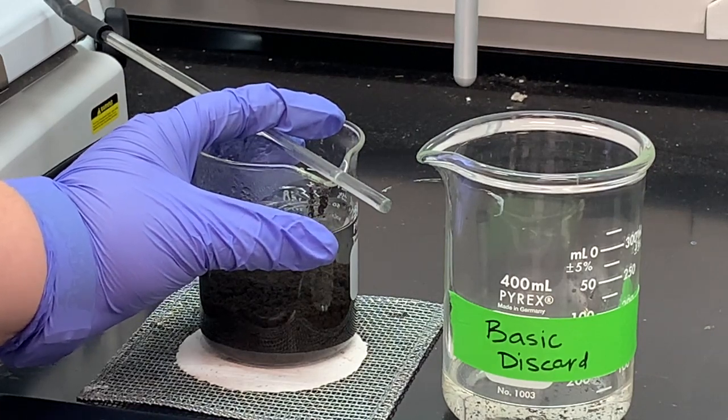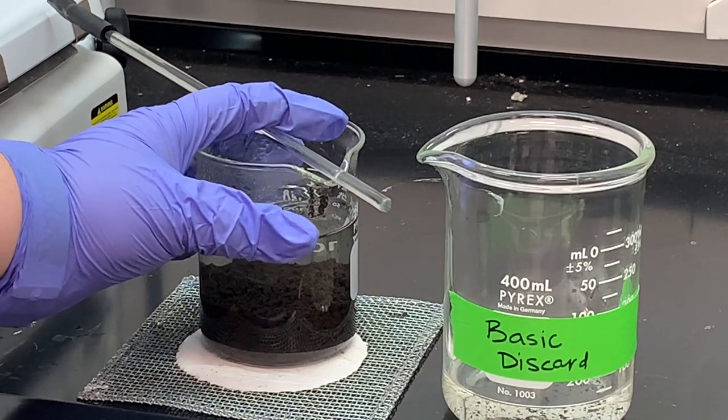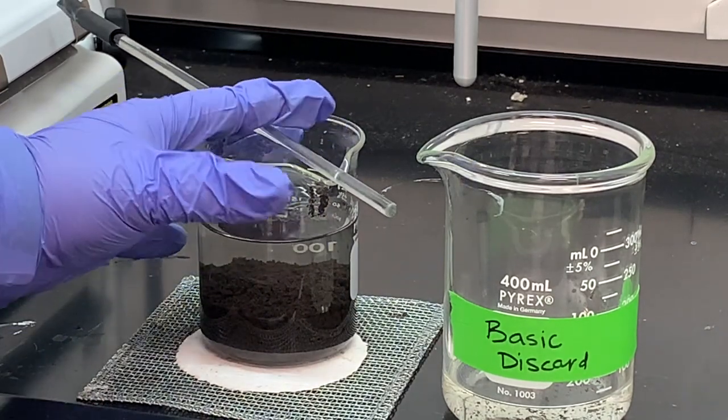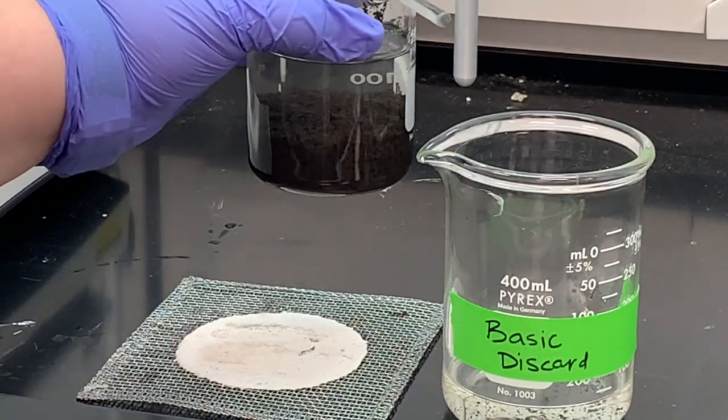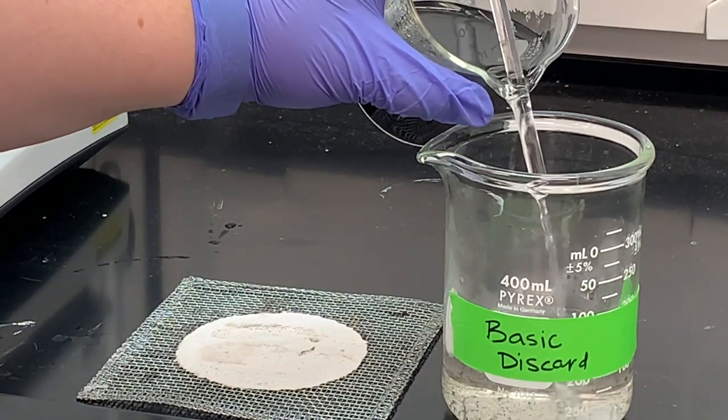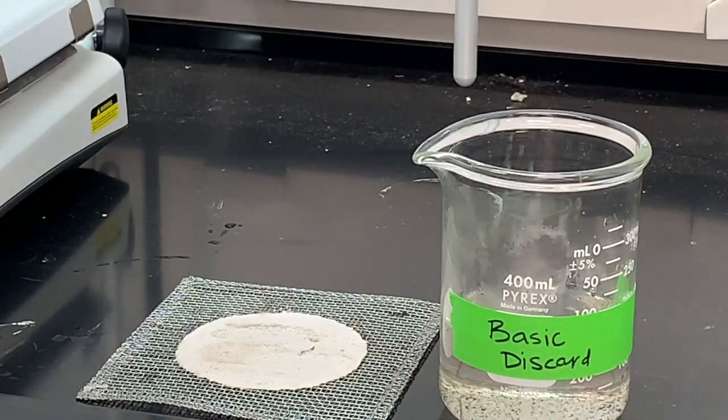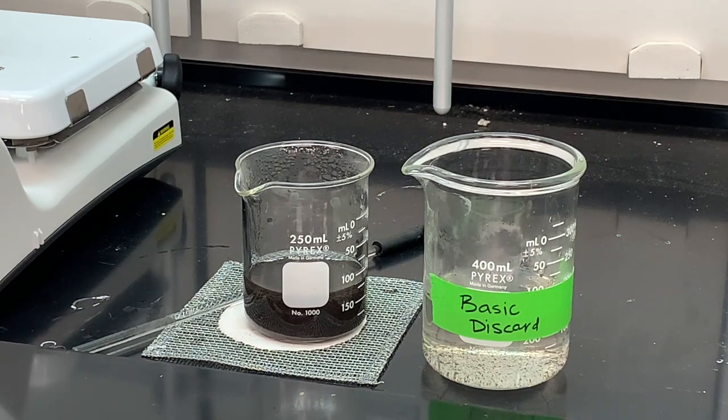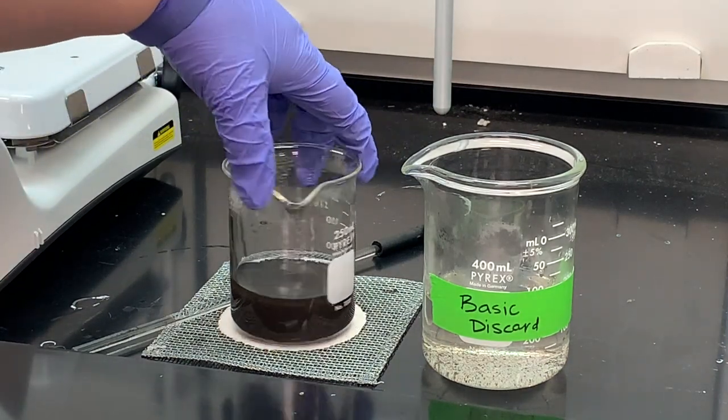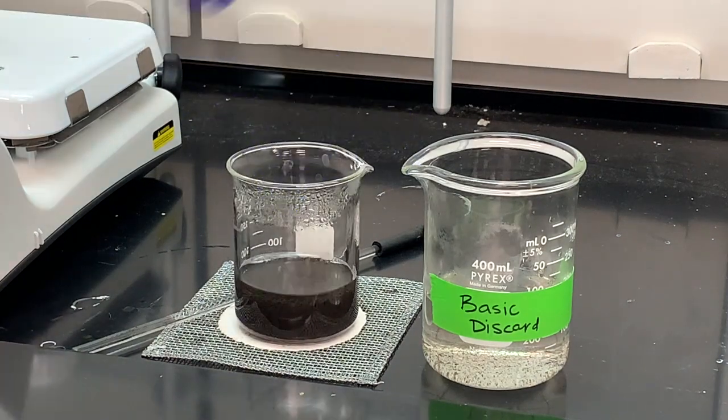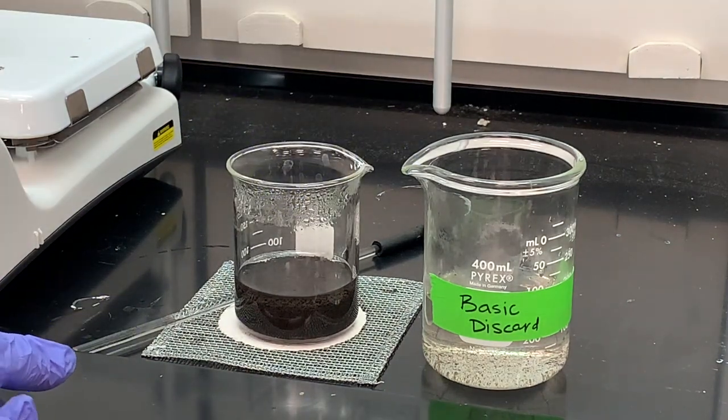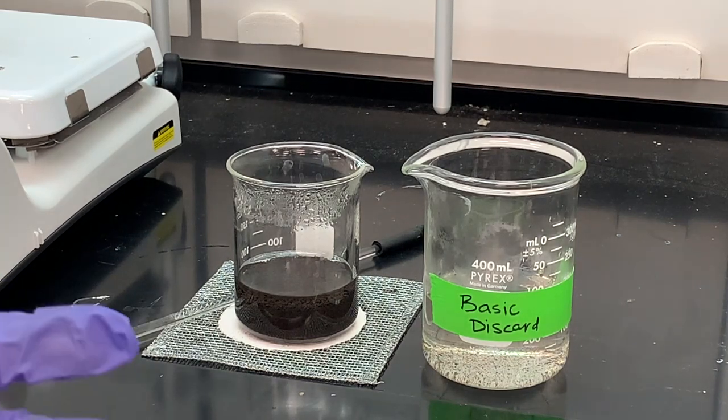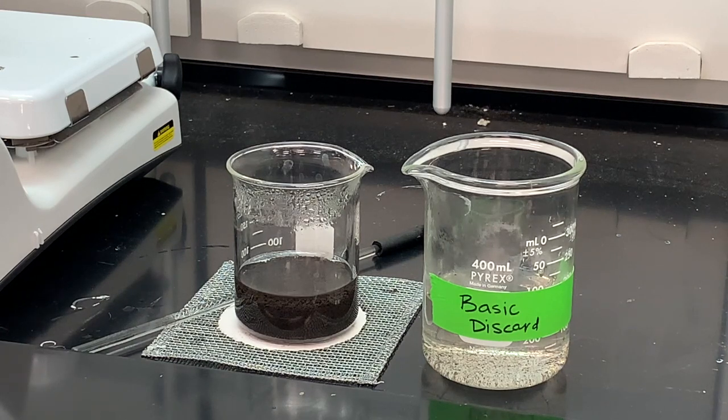So this copper oxide, this black stuff in here, is going to look very wet. That is okay. We just want to make sure that we get off as much of that liquid as possible without dumping out our product. We cannot decant to dryness, but I did get most of that solution off of the top. Remember in your report sheet you should answer what you're washing off, so think about what does water dissolve in your reactions from the previous reaction so you can answer that question.